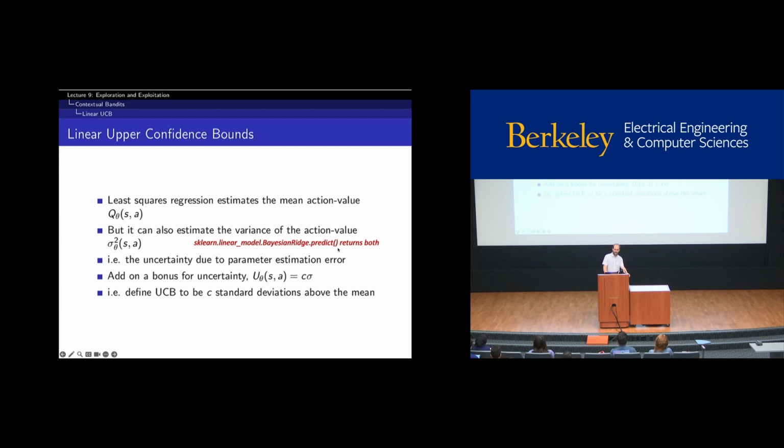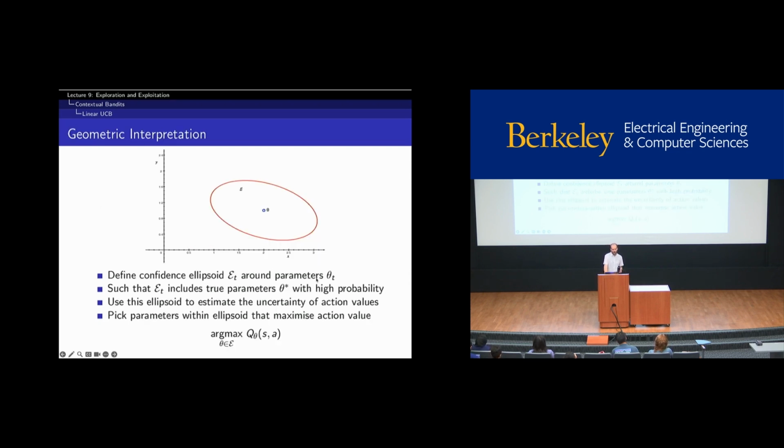If you're interested in finding code that does this, the sklearn library, if you do linear regression with that, it'll give you not just the best fit line, basically, or best fit hyperplane. It won't just give you the coefficients. It will also give you some estimate of their uncertainty. And then you can use that to come up with an upper confidence bound by increasing the estimate in regions where you have less data and being closer to the mean in regions where you have lots of data. And so the uncertainty bonus you add will generally be proportional to the standard deviation of your prediction. And there's a geometric interpretation of that you can look at if you like.